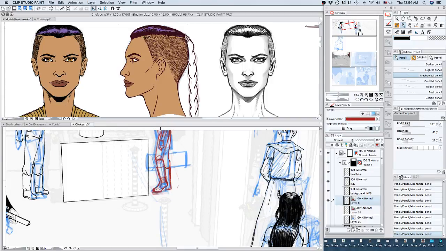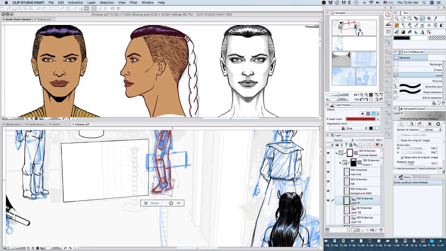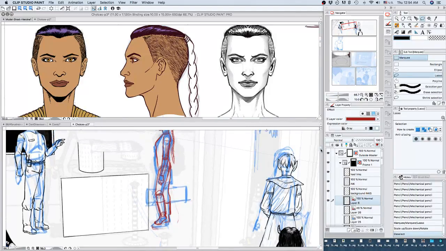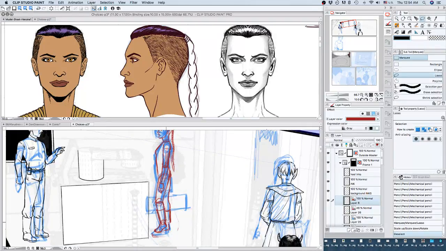Her foot is enormous. Why are you so big? That's better. But now she's not tall enough, I think. I mean, now she needs to be moved down. Wait, no, now her foot's too small. Ugh.